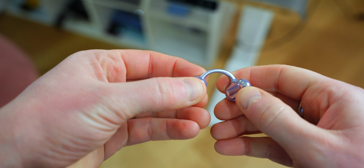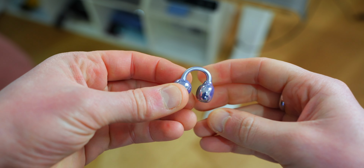After around 3 to 4 hours with nearly every pair that I've tried, because they're in-ear plugged, they tend to need a bit of a wiggle. Whereas these, I honestly feel like I could wear them all day. So if you are someone who does tend to suffer from in-ear fatigue, these might be ideal for you because you have that C-Bridge, which is almost a bit like a memory material as well, so it molds to the shape of your outer ear.